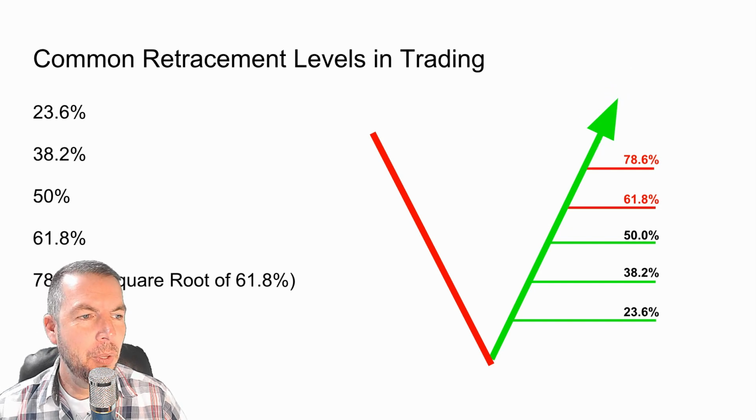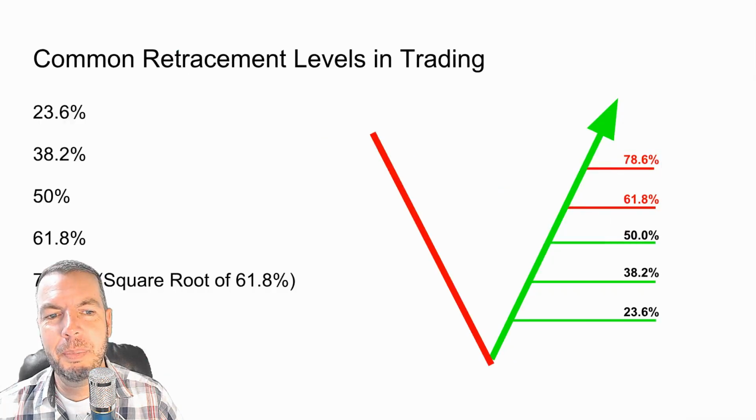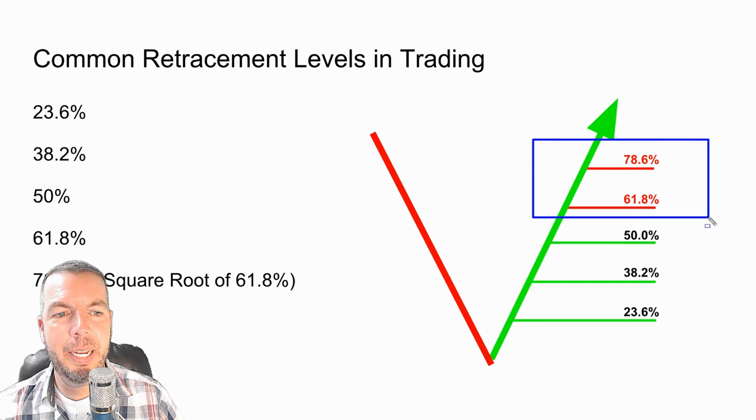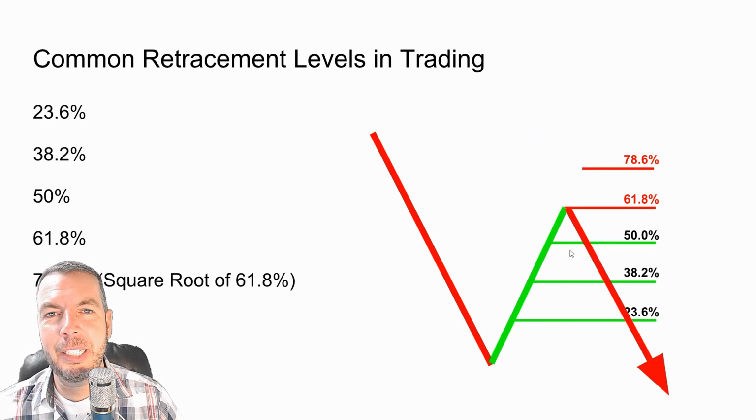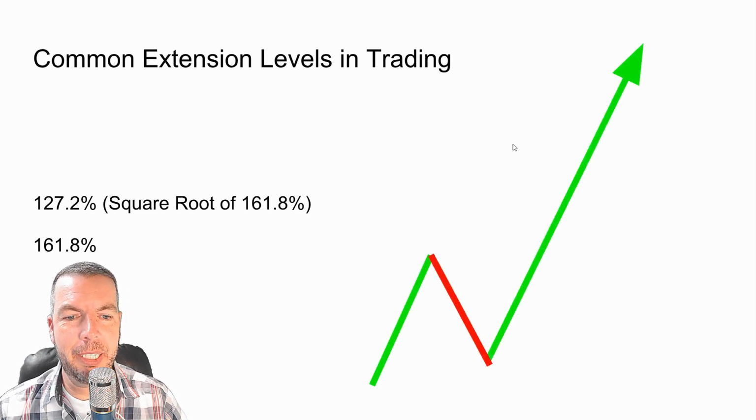Now if you remember when I showed you guys on this stock chart, you can see those 1272 extensions act as magnets once we break through those 618 and that 786 retracement levels. So those numbers right here really represent the make or break point, that 618 and the 786. Sometimes it'll hit that 618 and that'll be a reversal point and it'll start to trade down. But if it breaks through that 618, usually it's going to go up through those extension levels of the 1272 or that 1618.